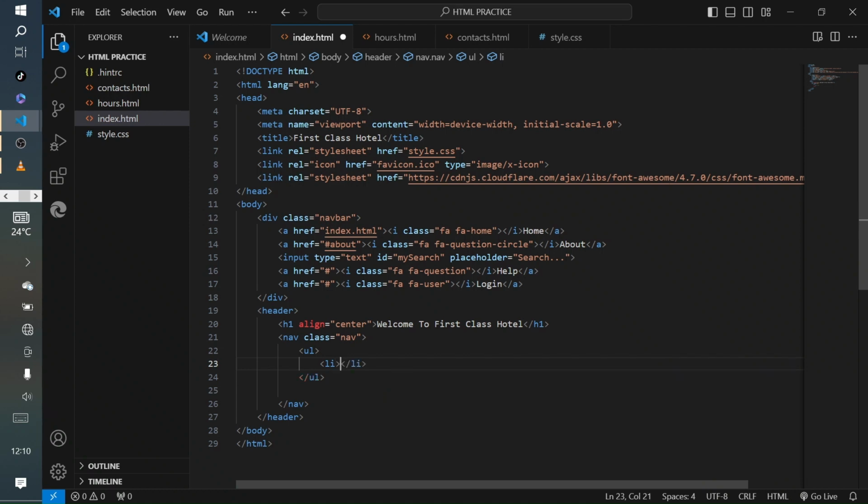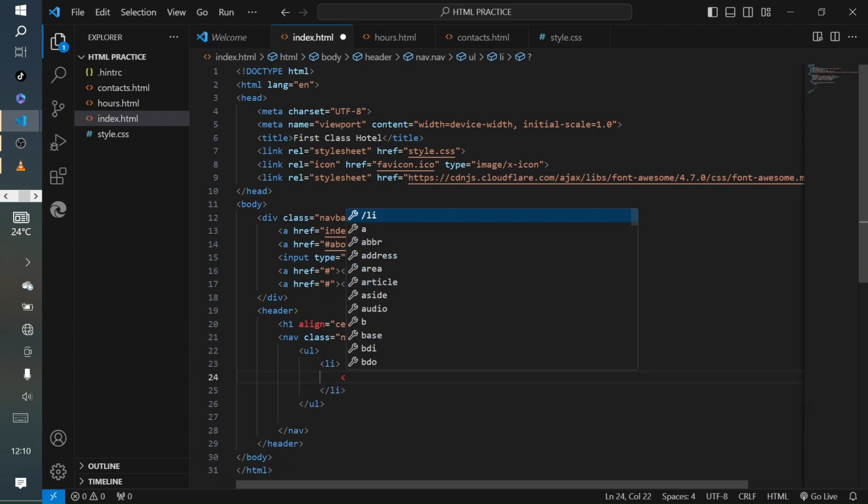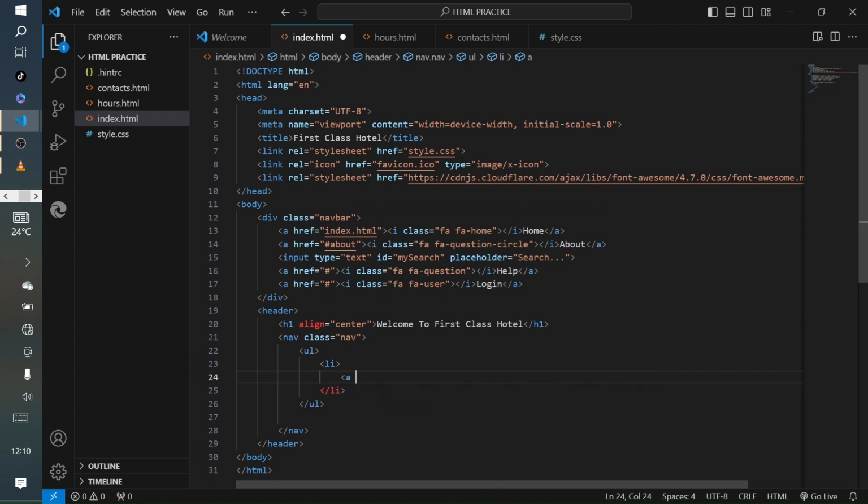In this we have the first link, which will take us to the about page. About. I just closed them.